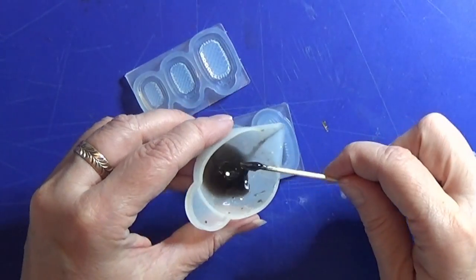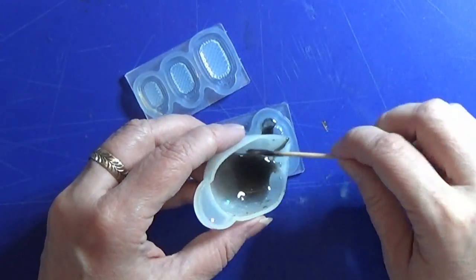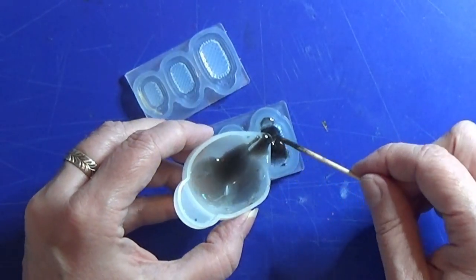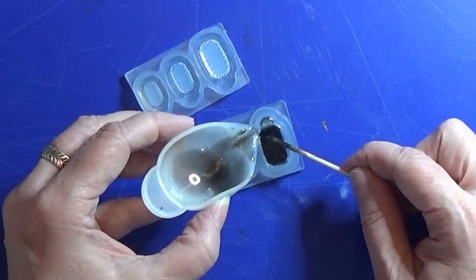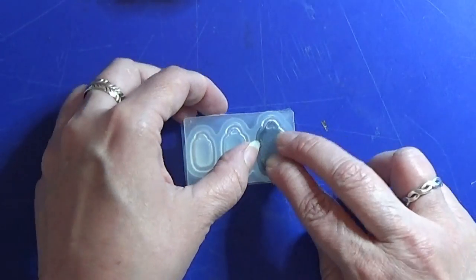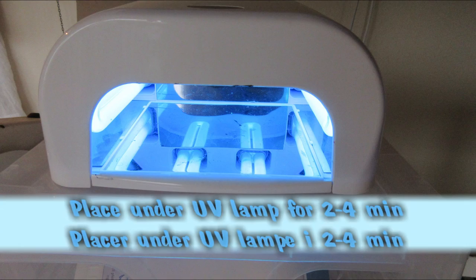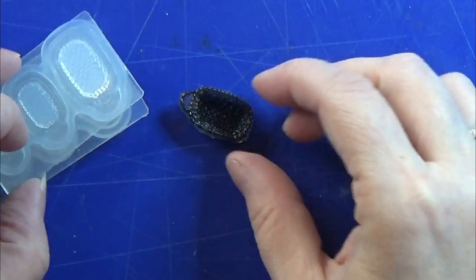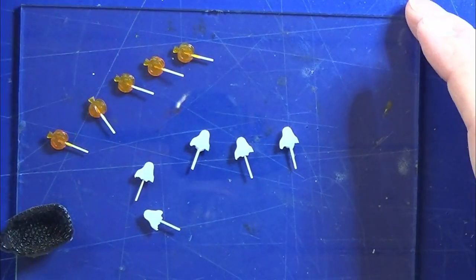I also have this little basket mold again from Sophie and Toffee, what can I say I like that company, and I'm just going to fill it up with some black resin. I just took some UV resin and put in some black pigment and mix that together. Now I'm just filling up the mold, then I am closing the mold. This is a 3D mold like this and then I'm going to put it under my UV light and I'm first doing it two minutes on one side then turning it over and doing it two minutes on the other side. Then you can demold this little basket.